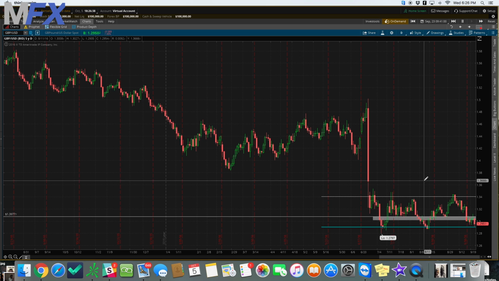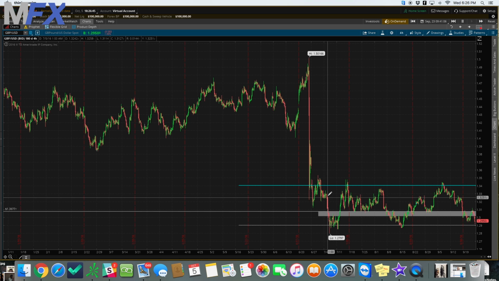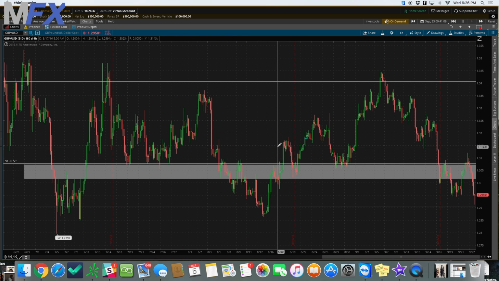I don't see a trend yet, okay? I don't have that statistical edge because I'm still playing this consolidation. So if I go to the 4-hour, that's my next time frame that I usually look at, I can even zoom in. I'm really able to start to see actual key levels, right? I can see retracements. I can see where the market was taking breaths, where you have market participants exiting and entering, okay? This is what you want to start to discover, guys: the actual key levels that you're going to be entering off of on these different time frames, all right?